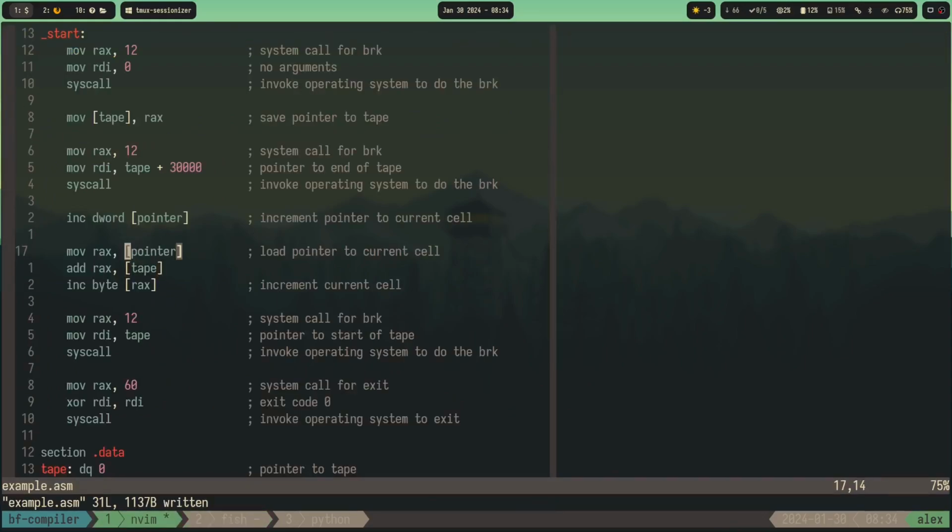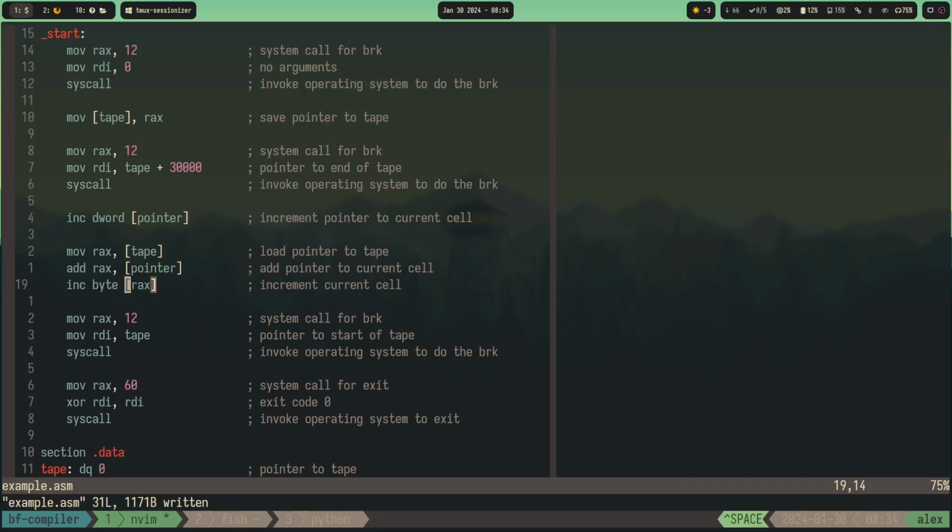It looks like it works. And what I would like to do is actually move and add here. Load the pointer to the tape, add pointer to. So this looks more like how you do it in C, right? You have the pointer to a variable and you add the offset to it, and then you do the operation on the first one.